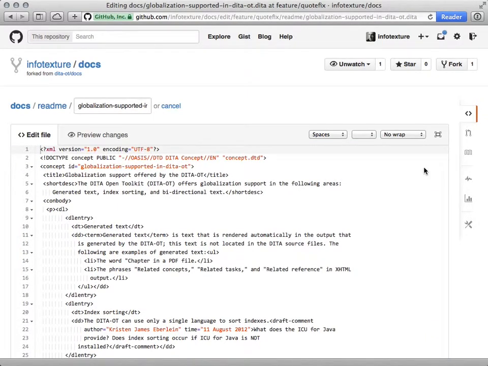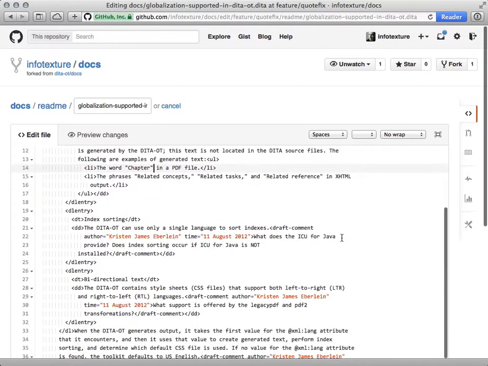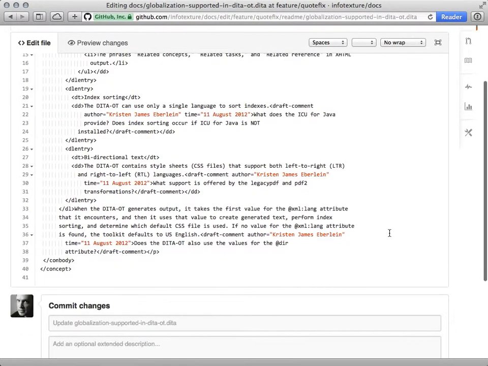So now, in looking at this, I discovered that the word chapter here has a quote in front, but none at the back. So we were missing a quote there. It's very difficult to see at the screen resolution, but I've just added that quote to the file to fix those closing quotes.